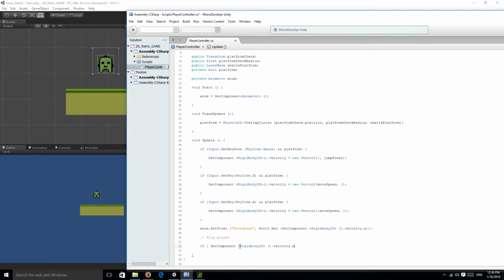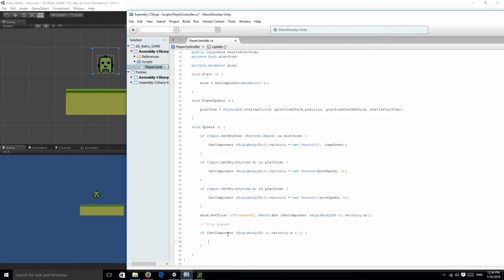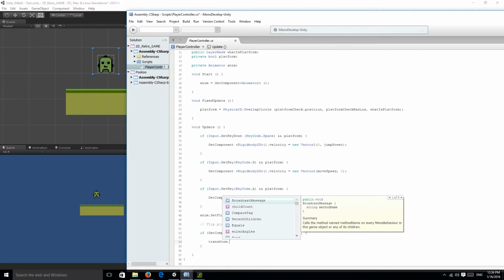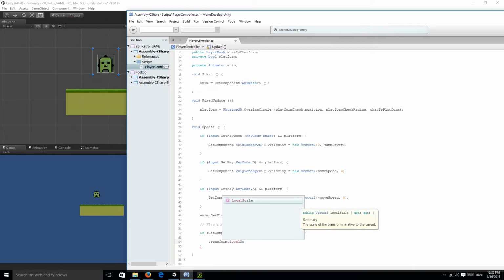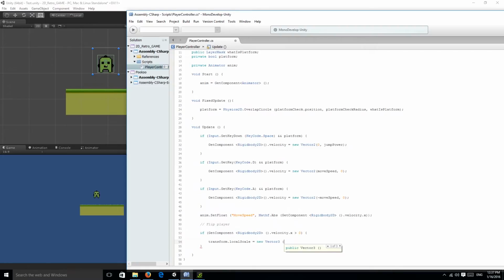So if GetComponent Rigidbody2D dot velocity dot x is, how about this, less than 0, so if our move speed is somehow less than 0, which means it's going in the opposite direction, let's transform.localScale equal new Vector3 1f, 1f, 1f.